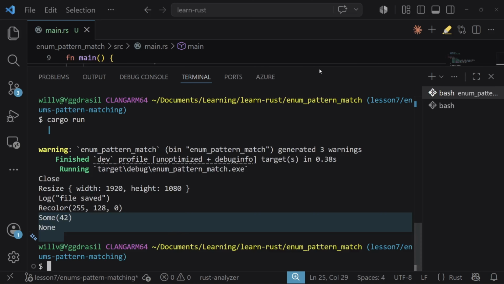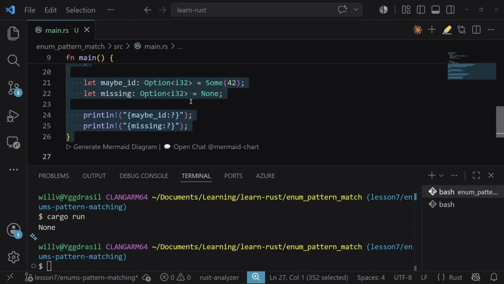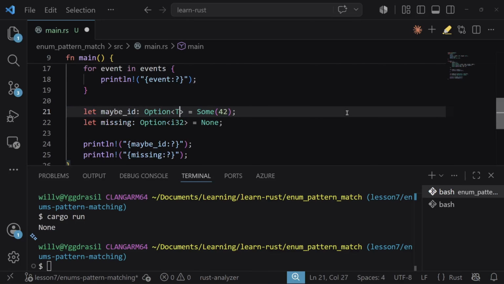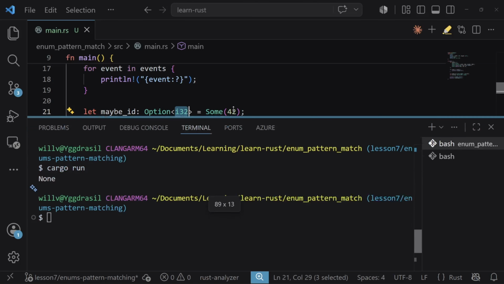Now, if I just go back into the code, scroll up. To describe a placeholder, we usually have something like a capital T, which simply means that the Option works for any type that you like, whether that's an Option of an integer, as we're implementing here, an Option of a string, or anything else. And here we've just made two of them. So this is Some and this is None, and we've printed it out down here.